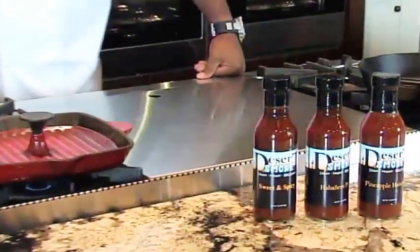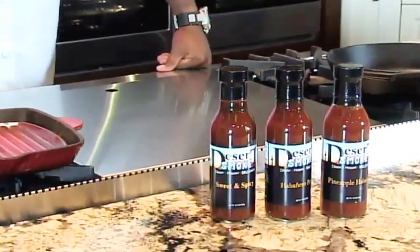We're back in the Sub-Zero and Wolf Showroom kitchens, and this place is open to the public. You should really come down and check out some of the amazing designs they have. But today we're in the kitchen with Tony Morales. He's the founder of Desert Smoke BBQ and just makes a great line of product. So we will kick it over to him and he'll show us what he's got going on.